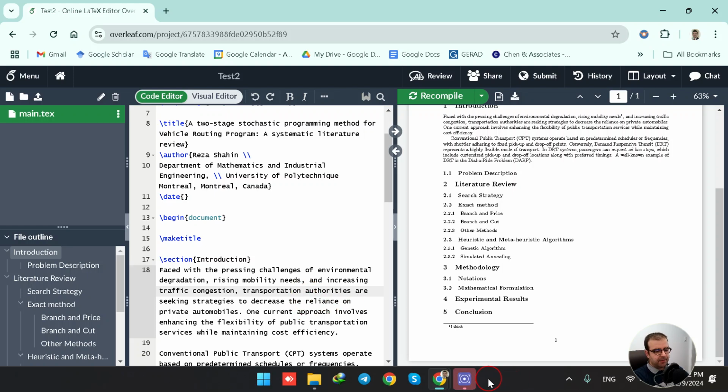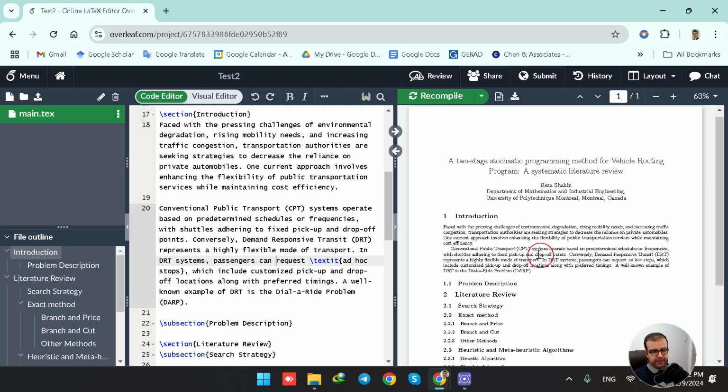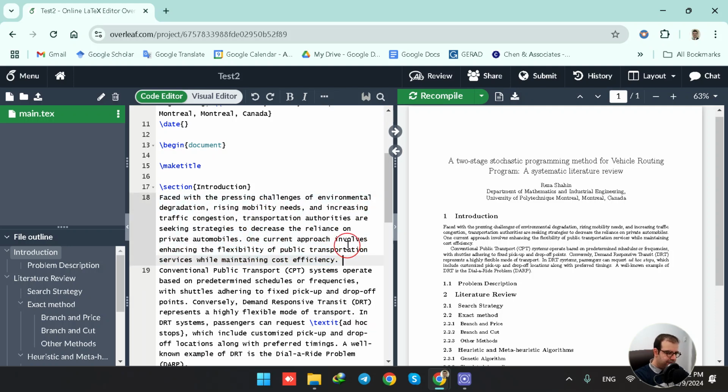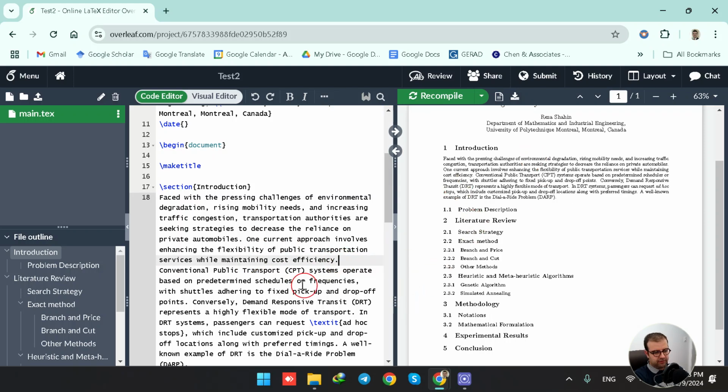Hello everyone, welcome back. So I just copy pasted two paragraphs here in the introduction section so you would have a better view of how our page looks now. And now we have two paragraphs. So if I have these two texts merged to each other, there will be one paragraph.